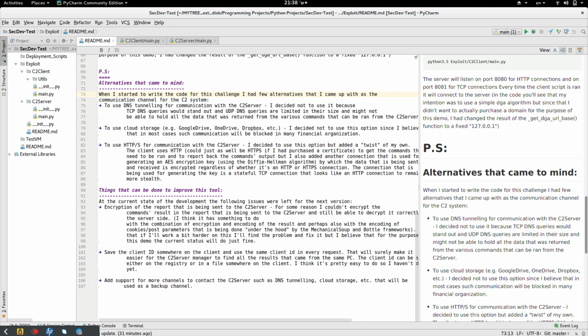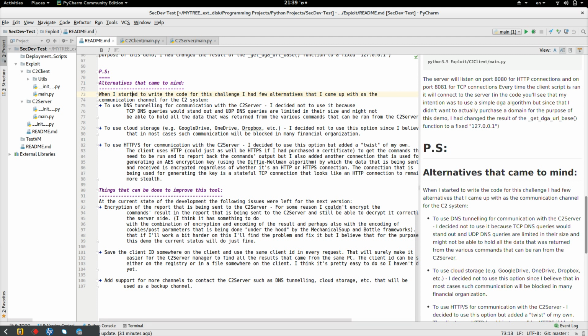So this is why I decided not to do that, and also because if an organization is using something that would prevent access to cloud storage, this mechanism will fail completely and won't be able to do its job altogether. And in the solution that I chose, it will send the data or receive the commands, even if the communication couldn't be encrypted properly, and I will get to that in a minute.